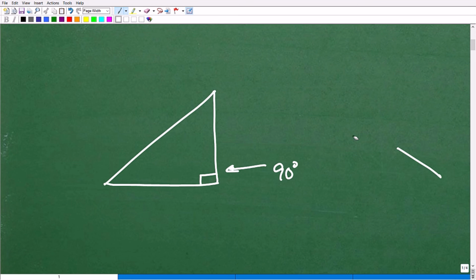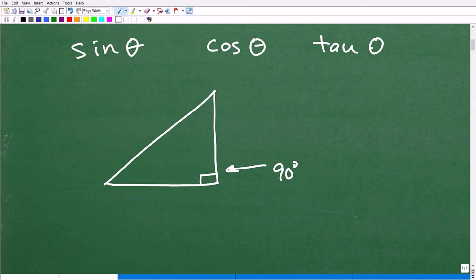Now, there are trigonometric formulas, and there's some more advanced things in trigonometry that we can work with other types of triangles. But what we're going to be talking about specifically is right triangles. So we're going to be talking about obviously the sine, but we have the cosine and the tangent, and they all go together as a group. We're talking about trigonometric functions here, trigonometric ratios.